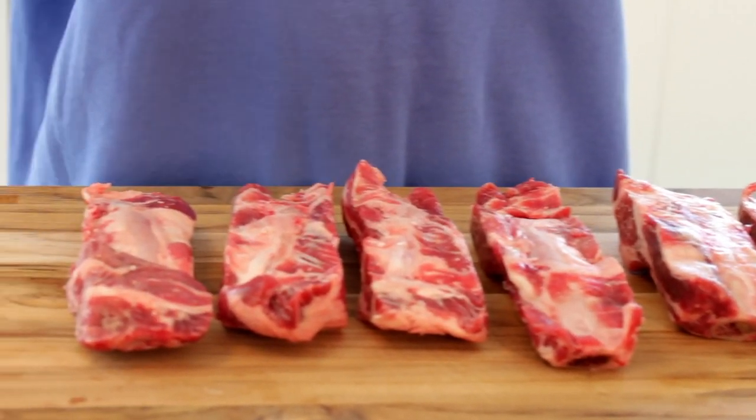Let's get cooking, y'all. You guys know I love a marinade. With the beef, we want to tenderize that meat as always. So we're going to throw some liquids on here and some spices and we are going to let it sit and marinate and tenderize all in the fridge, just like our chicken. Y'all know how we do this.